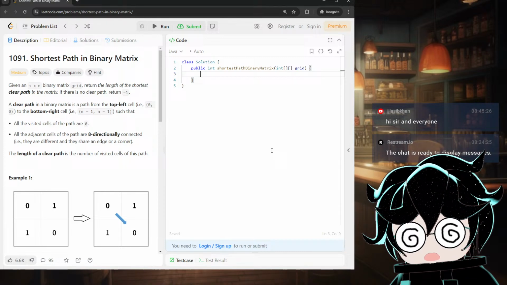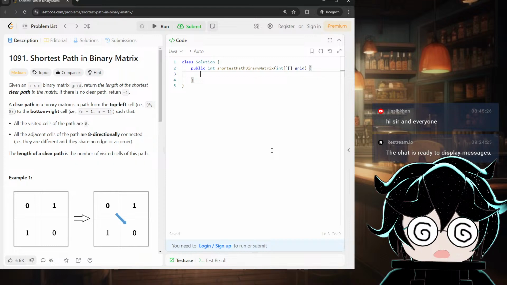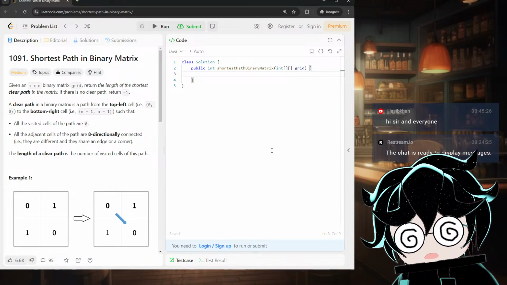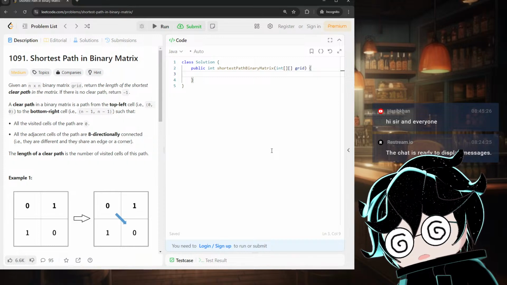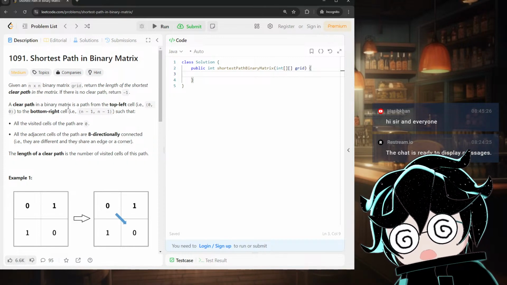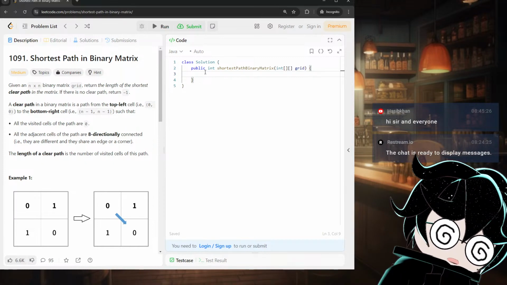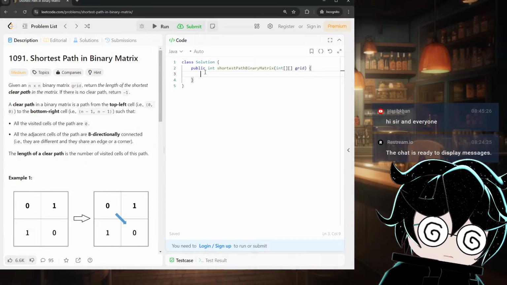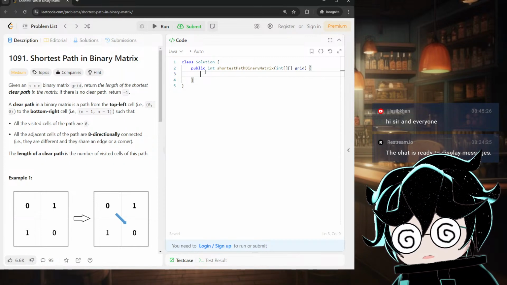Should we do like a triplet list? A list with 3 elements: row, column, length. And then for the first occurrence of (n-1, n-1), that's our length, and we return it. Okay, I think that's the way.